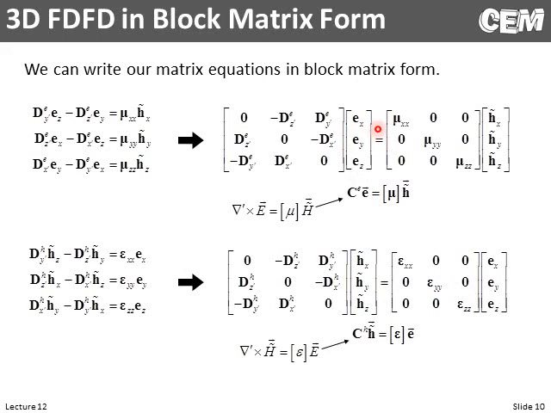If I take this column vector of all the electric field components, so remember this is a column vector of column vectors. E sub x is a column vector, E sub y is a column vector, and E sub z is a column vector. Well, let me just call this one big column vector E, and I'll put the arrow over top of it, the bold E, to remind us that this is a column vector, but the little arrow there to remind us that it actually has all 3 components in there. We can call this big square matrix the curl operator for the electric fields. Remember, we have slightly different derivatives operating on electric and magnetic fields, so we're going to have different curl operators operating on the electric and magnetic fields.